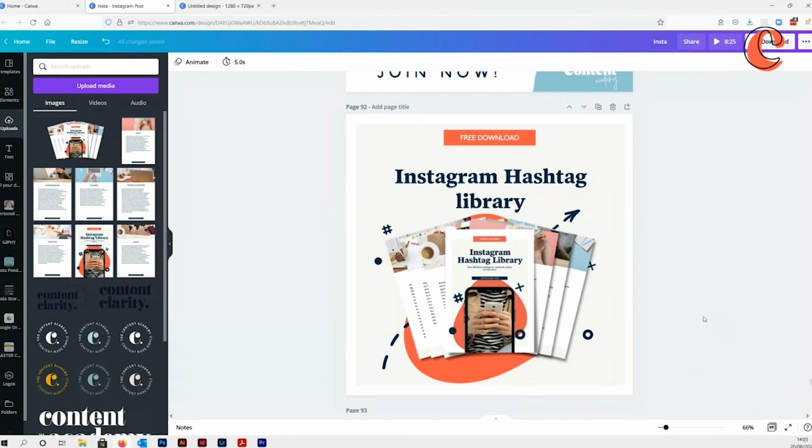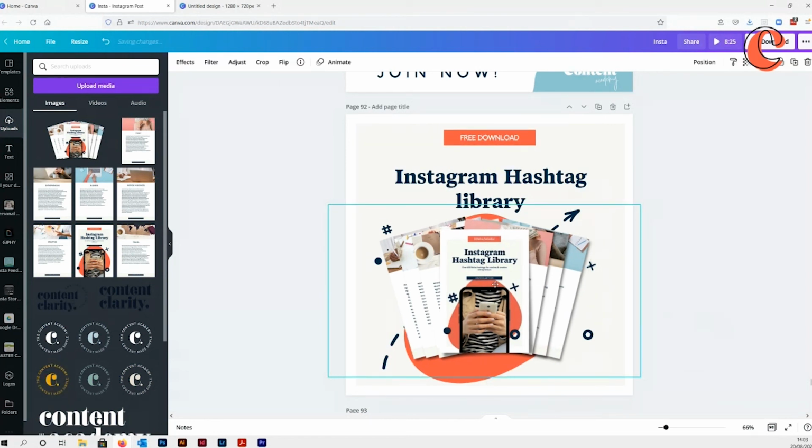And there you go. It looks so much better than just a flat one. We've got the shadow there now. People can see lots going on. It's going to be stuffed with value. So there we have it. Go and have a go. So there you have it. That is how you can create a mock-up for your ebooks. Go and have a go with that inside Canva.